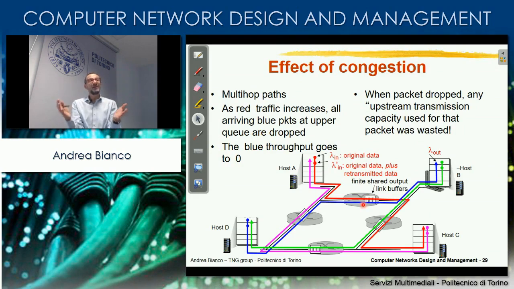But when the buffer is filled up, the chance for the red flow to get in is larger than the blue one, because you have 1 slot on average in which you have only 1 red packet reaching the node, and 1 slot in which you will have 1 red and 1 blue one. And this can be much worse if the rate at which the red flow can reach this node can increase and increase and increase, unbounded in a very large way, okay?